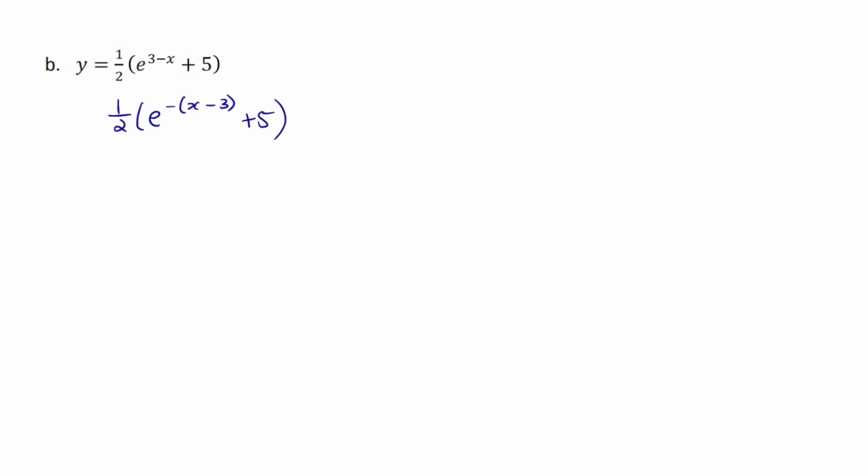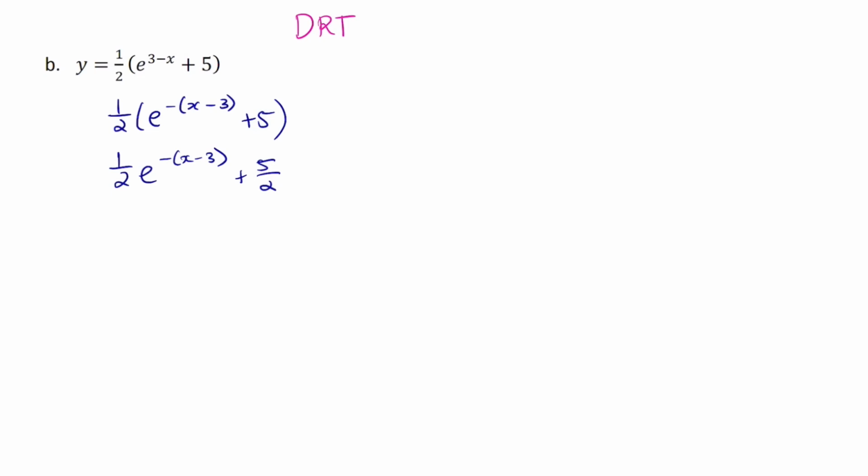All right, what has happened here? There's quite a few things that have happened. You do need to be careful about the brackets. I know that I always say DRT in terms of explaining, but in this case, because there's brackets, you will need to be careful of that. So one thing you can do to avoid it is to expand the brackets if you'd like to. And in fact, that will help us in finding the asymptote. So let's go ahead and expand it. So that'll be a half e^(x-3) plus 512. Now I can see where my new asymptote is going to be.